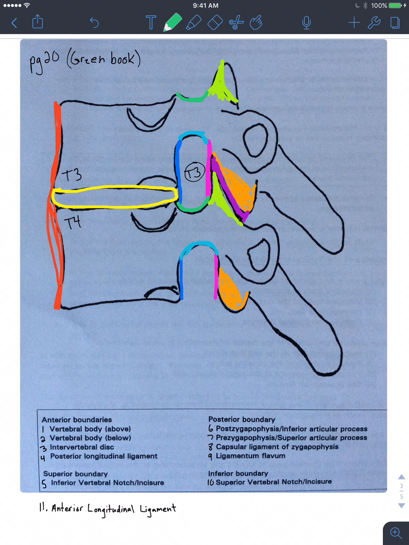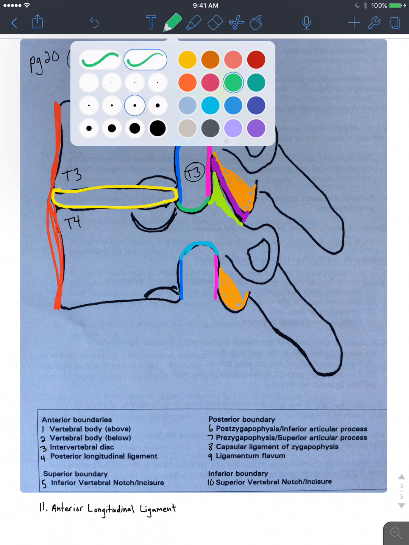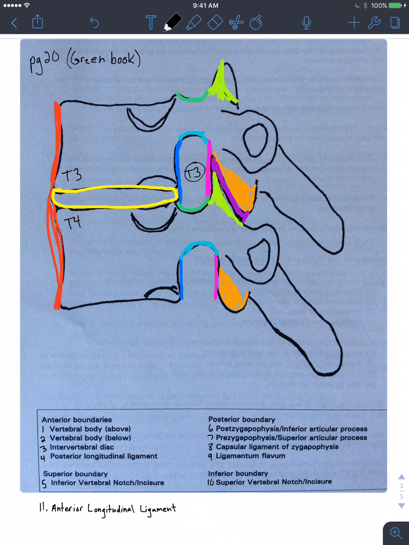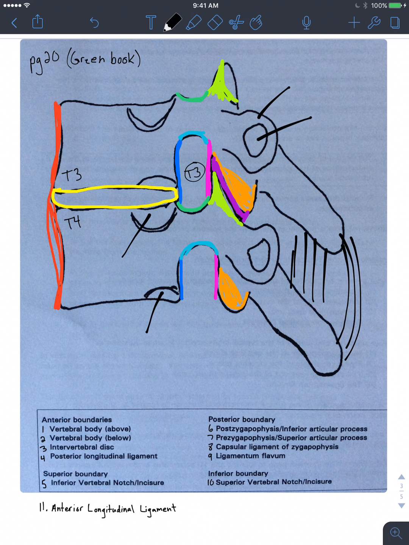So I think that wraps up the boundaries in the book. For a couple additional points, we're just going to mark in the interspinous ligament and the supraspinous ligament out here. Note that this is the transverse process, as well as the transverse costal facet, where the rib articulates. These marks on the left here are demifacets, which we'll learn about more, with the articulation with the rib.